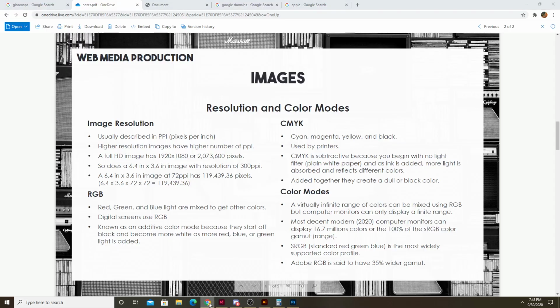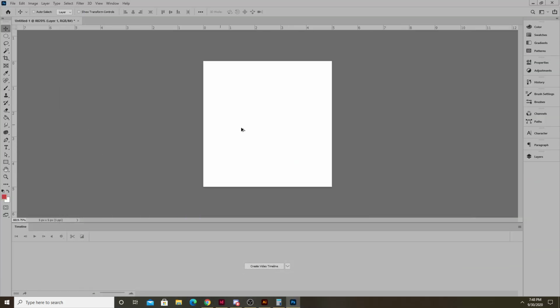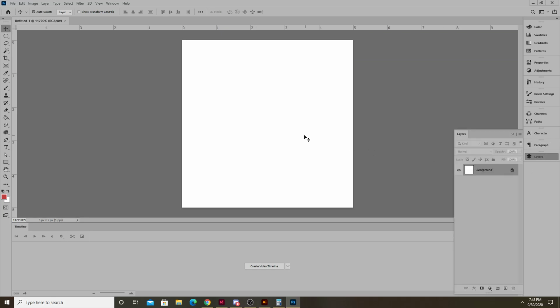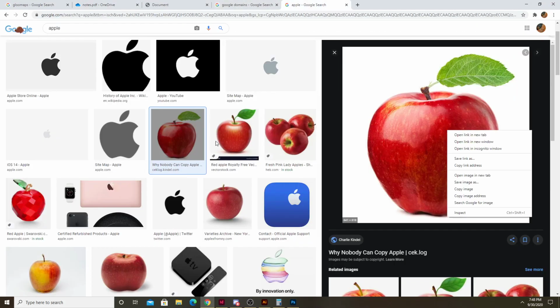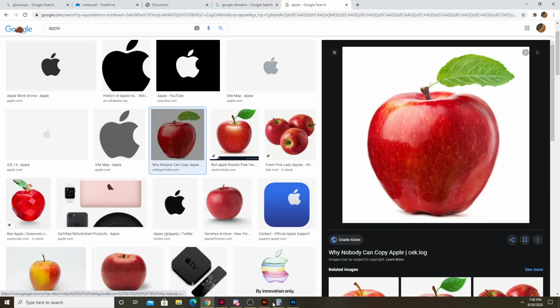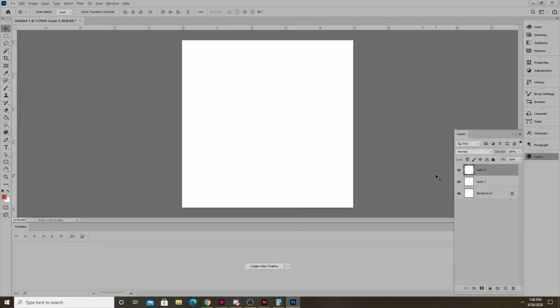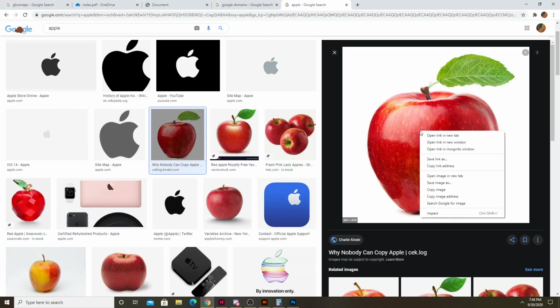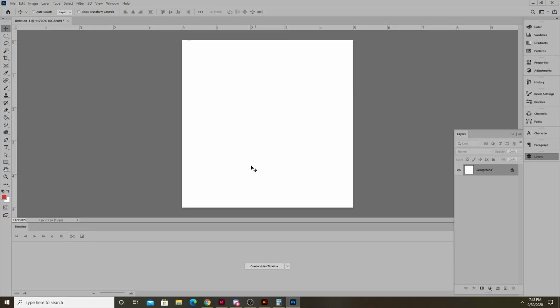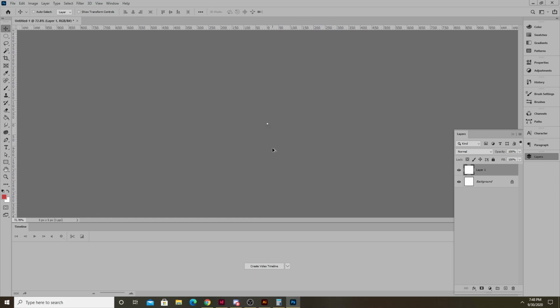If I wanted to fit that apple in here, let's copy it again. Take this one, copy, paste. Edit, paste. Copy image, paste. Now, I guess it's so tiny that I can't even see it on there. There it is.